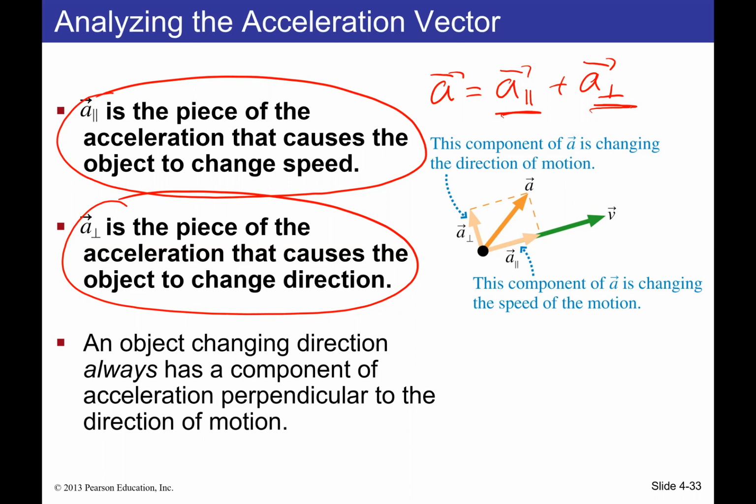If, for example, you have an acceleration that only has a parallel component, that means the object will never change direction, but can speed up or slow down, going in a straight line. You add the perpendicular component, then it's going to start changing direction. If the parallel one is 0 and you have only the perpendicular one, then the object goes around in a circle while maintaining constant speed. We're going to see that this is known as uniform circular motion.